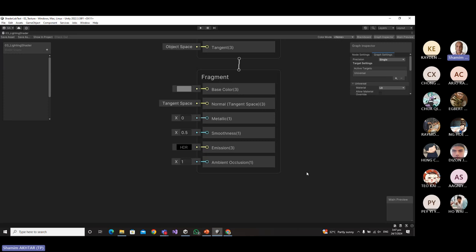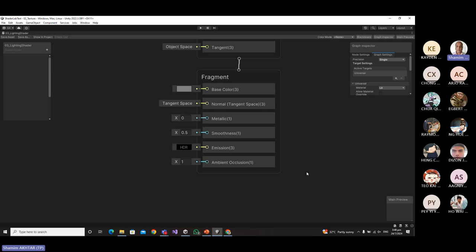there may be some places which are hidden from the light. Like for example, there's a gap between these, right? It's very dark. But when you model, we are not going to model so detailed, right? So you can use the ambient occlusion texture map to darken this. These are done automatically by the shader, and these shaders are very complex shaders written by Unity. Later on I'll show you how the shader looks, because you can see the shader.